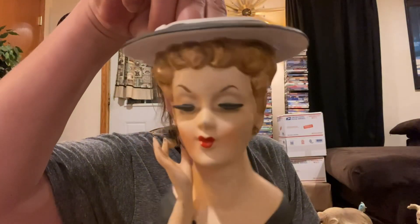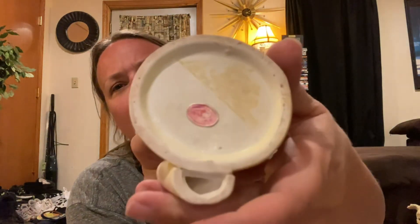I brought them home and they are so cute. None of them have any broken eyelashes. She's missing her earrings — they probably got burnt up. And then she's missing one of her earrings. But they're so cute and adorable; I did not want to leave them behind. Snapco 1958. I don't know what that brand is on the other two. I got those three for $10 — great deal.